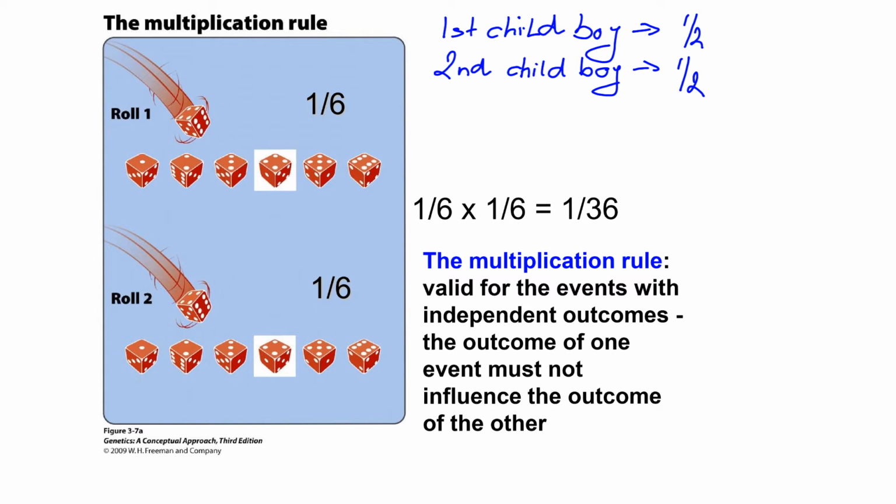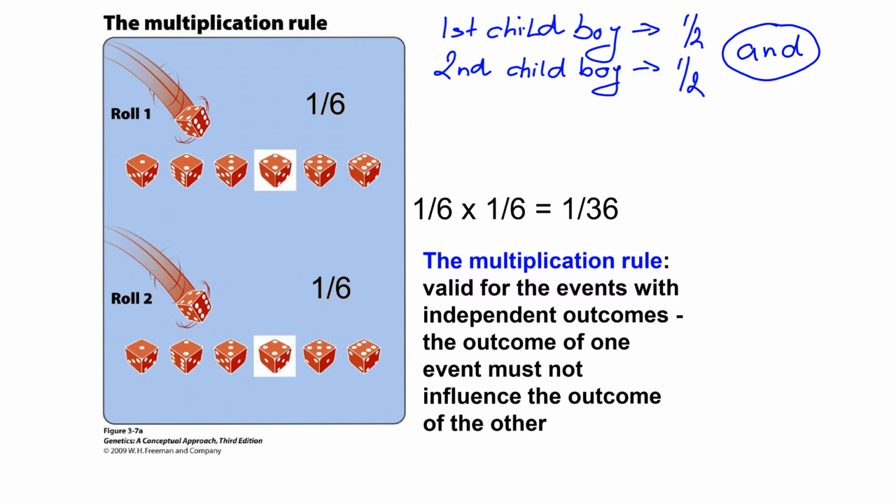So let's go to our example. Our question was, what is the probability that if you want to have two children, both of them will be boys? So what does it mean? That the first child will be a boy and the second one. And this is the magic word of the multiplication rule. If you don't know whether you apply multiplication or the other probability rule, addition, you always ask how it happened. If you have to ask whether event number 1 and event number 2 have to occur, whether it is "and", it is always multiplication.